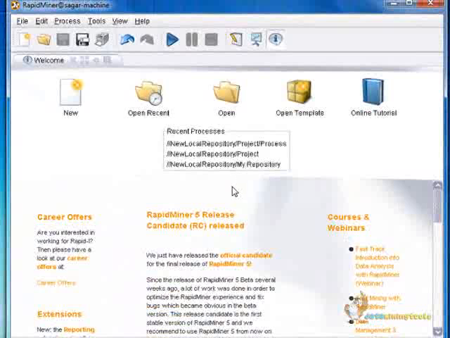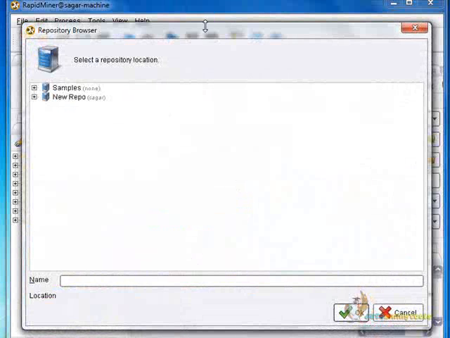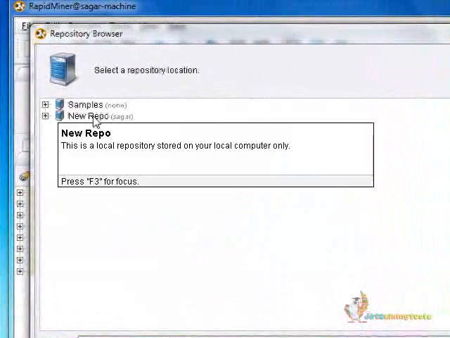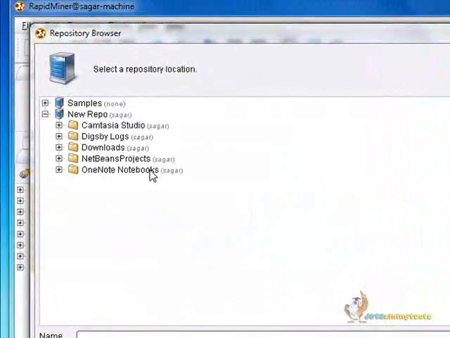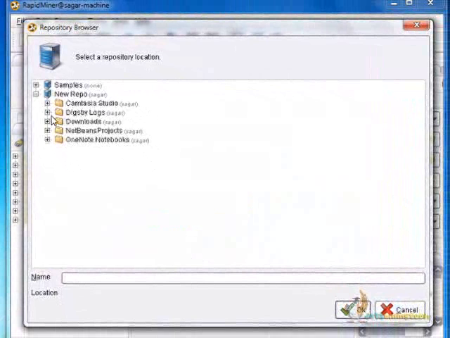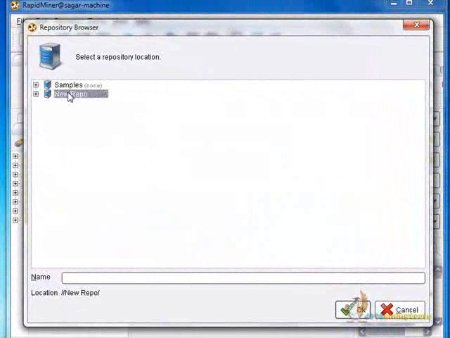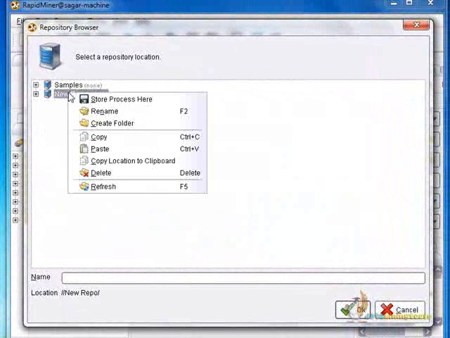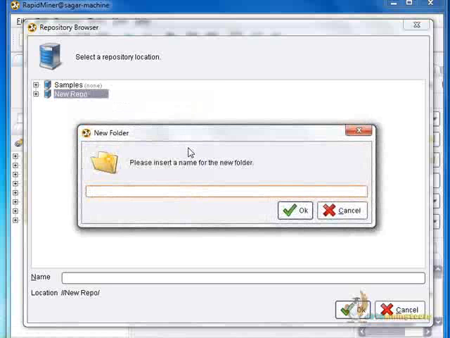Right, so let us start with a new process. Let us click on new. Now this is the repository that we created. Okay, these are the contents. Let us create a folder first. Project 1.